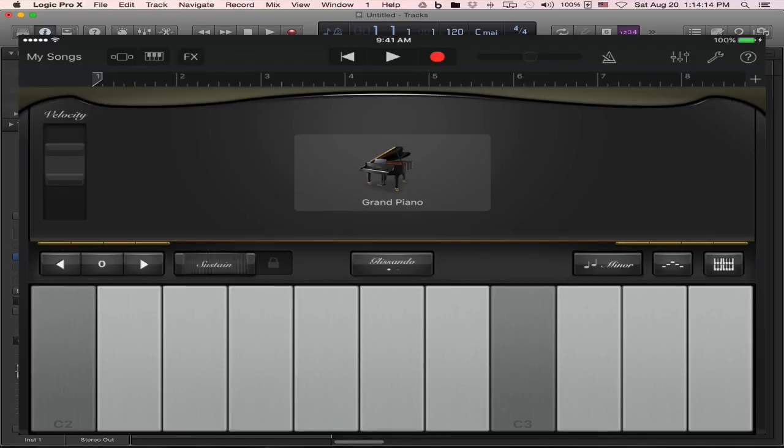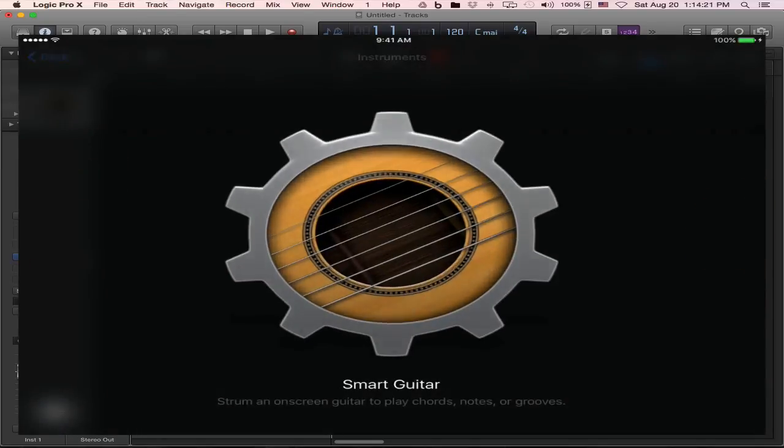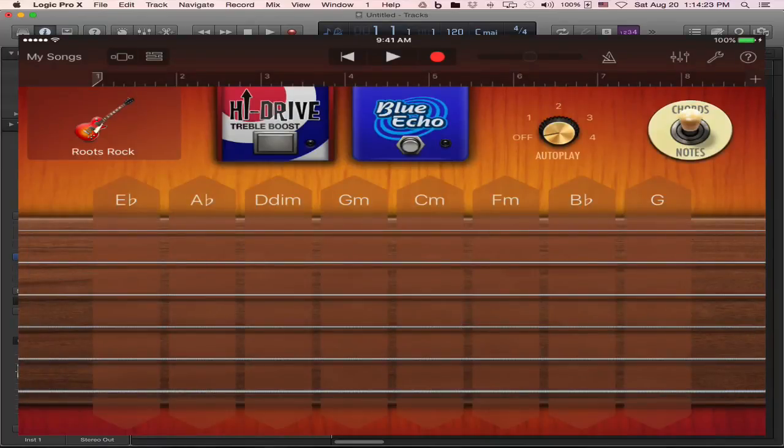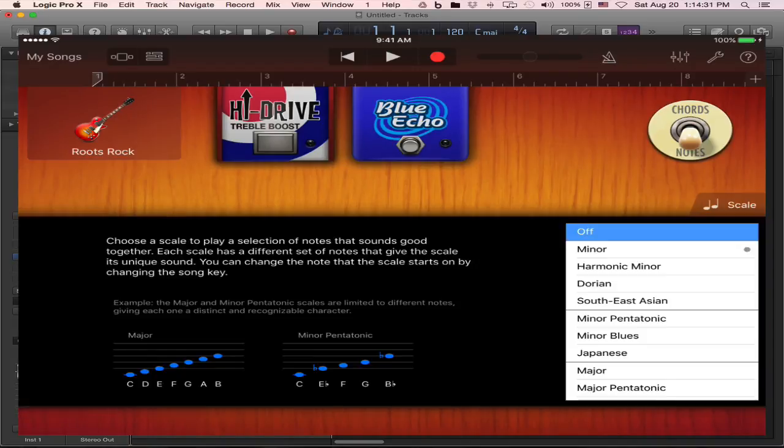I'm just gonna go again to my main window, but I'm gonna add another smart instrument. I'm gonna select a smart guitar this time, and by default it's bringing me the chords. So if I change this knob to notes, I also have that scale there, and this is what I want to show you. If you press that, now I have a little dot to the right of the minor word.